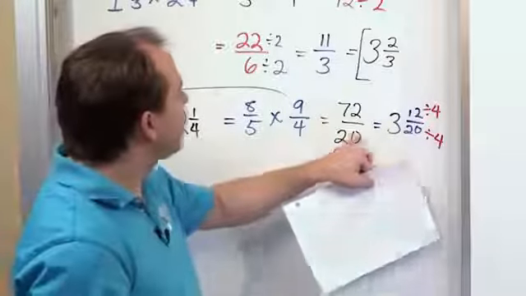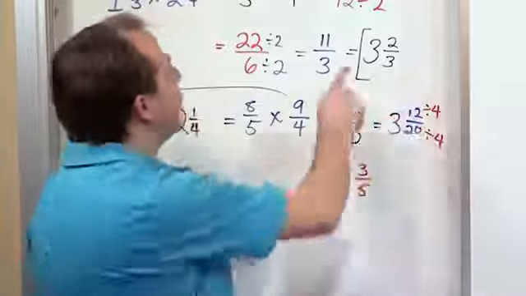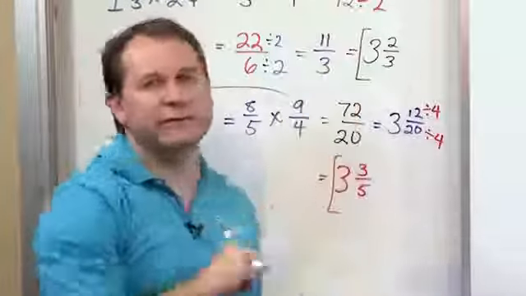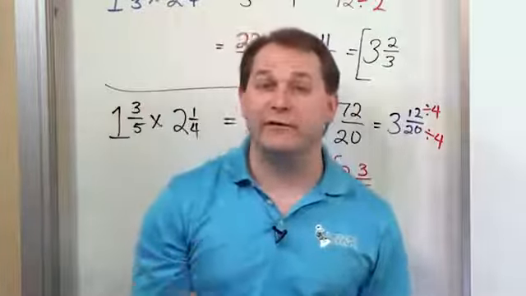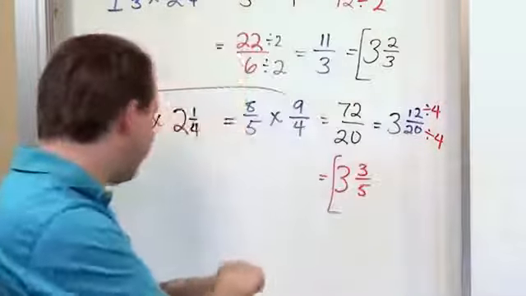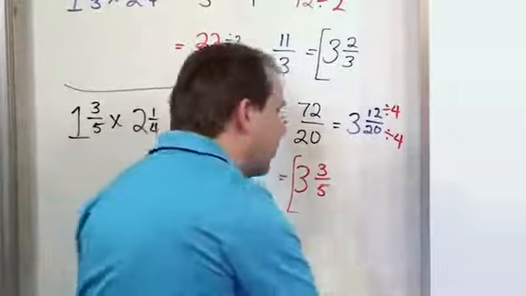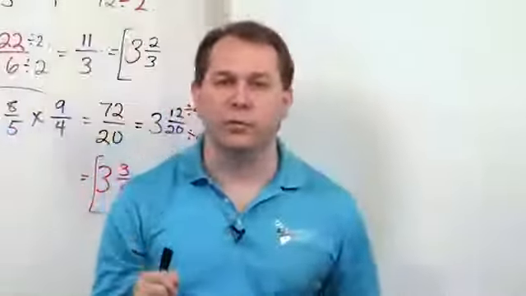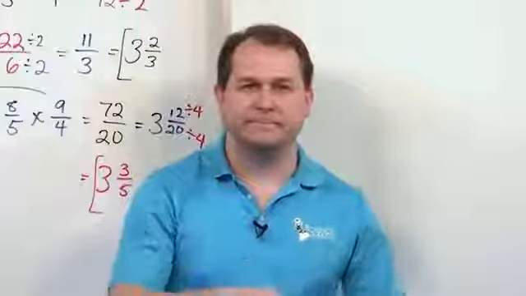So we can convert to mixed and then simplify, or like we did here, we can simplify and then convert to mixed. You're going to get the correct answer no matter which way you choose to do it. And that's kind of the nice thing about math. As long as you're doing the right thing and you know the rules, you'll always get to the correct answer.